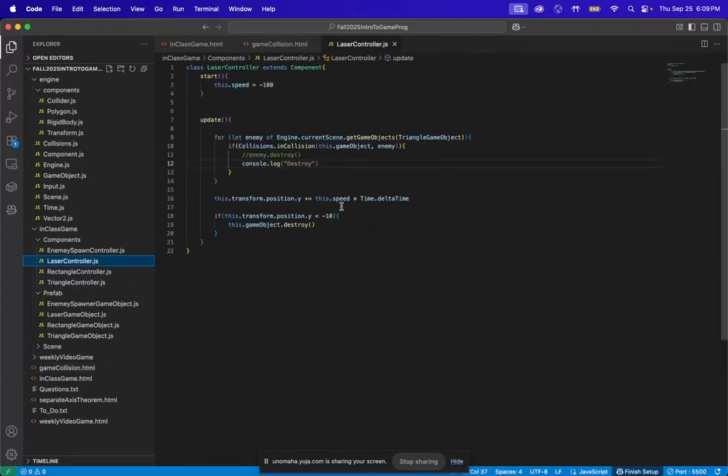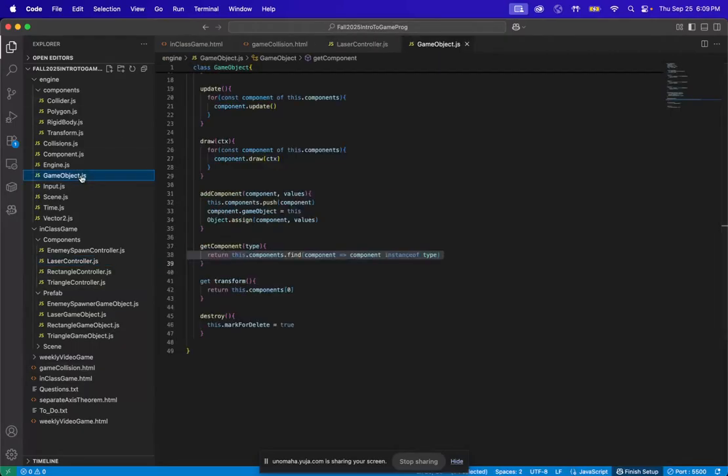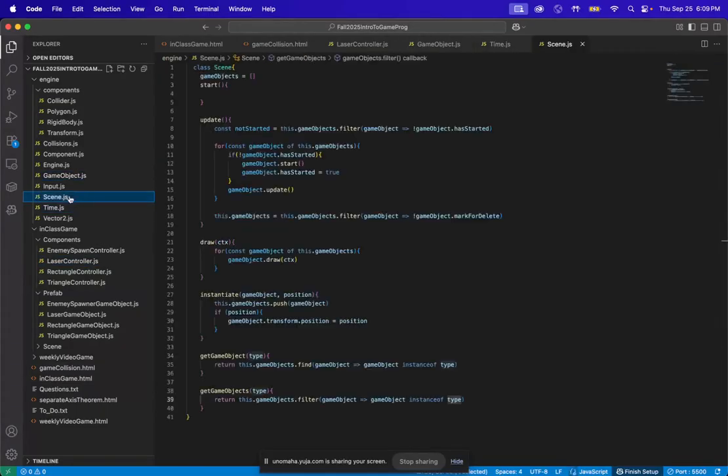On our laser controller, we loop through the engine.current scene's getGameObjects. getGameObjects is similar to getComponent, but we have two options: getGameObject, which returns a specific game object, or getGameObjects, which returns the list of all the game objects of that type.